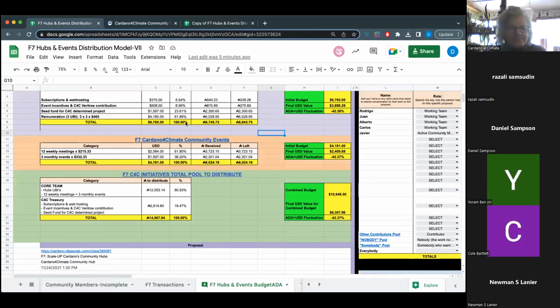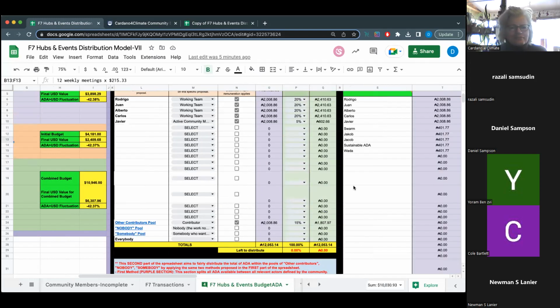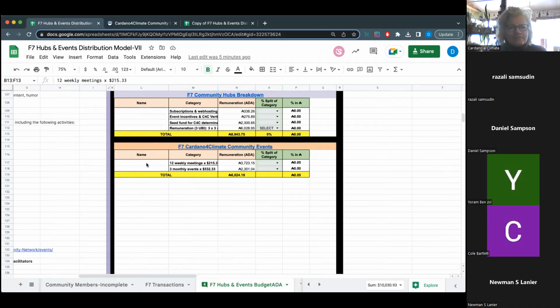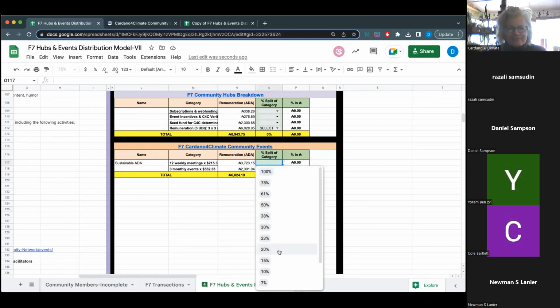So here's the budget for that on the original proposal, and on the bottom part, you can come here and say, okay, Sustainable ADA did work relating to that specific budget within the proposal, and we think our contribution was 20%. And right there, we get the feedback.